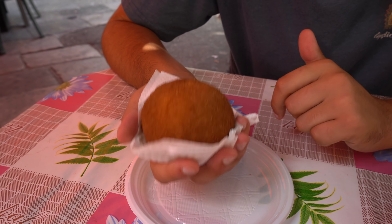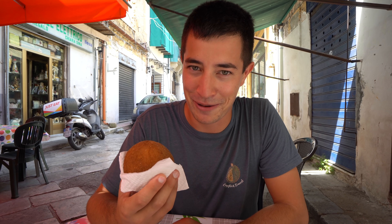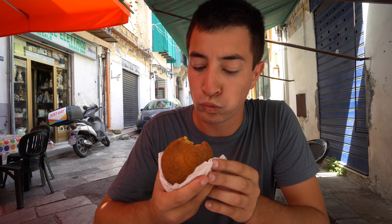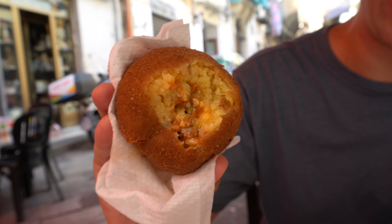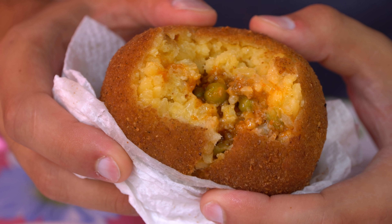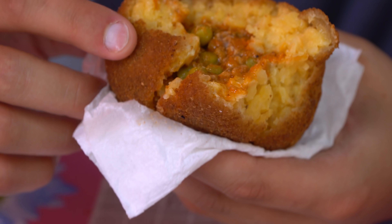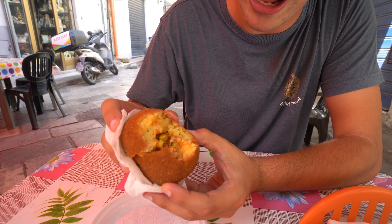This thing is seriously heavy — it's like twice the weight of a baseball. Let's bite in. The filling looks like there's some peas in there, there's definitely some ragu, I can taste the tomatoes in there, and there's definitely some cheese as well. The rice is a nice firm texture and then you get that crunchy outside. The flavor is just really fresh. I've got to go in for another bite to get deeper into that filling.